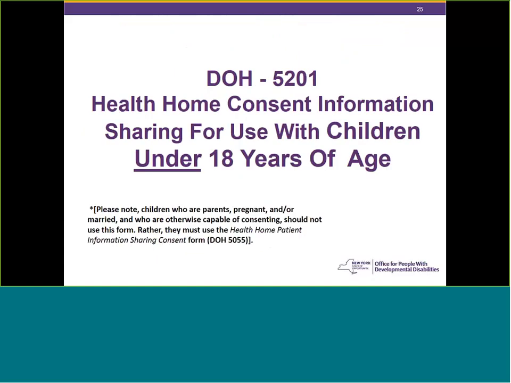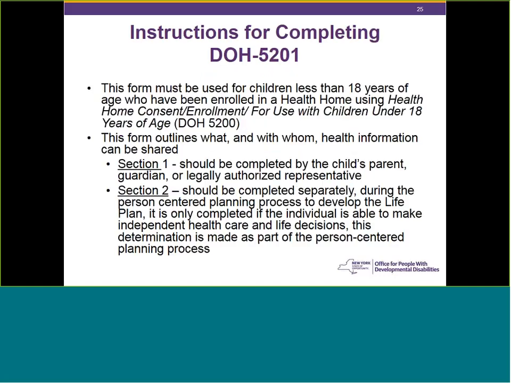Now we'll move to the 5201, which is the consent form for sharing information. There are two sections of this form. This is a very important point because section 1 should be completed by the child's parent, guardian, or legally authorized representative, whereas section 2 is not necessarily completed at the time of this consent process. So section 2 can be completed later on, and I'll speak to that momentarily.